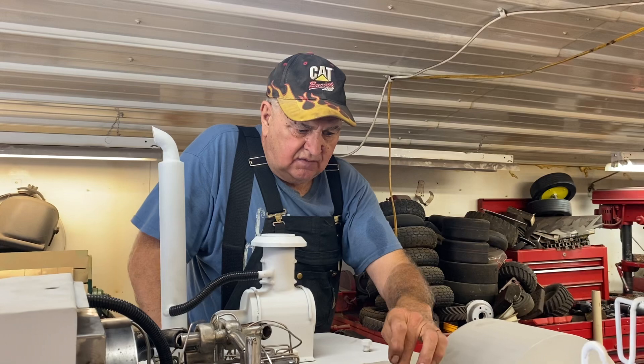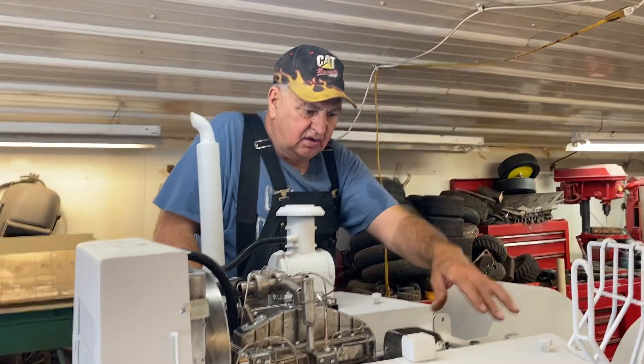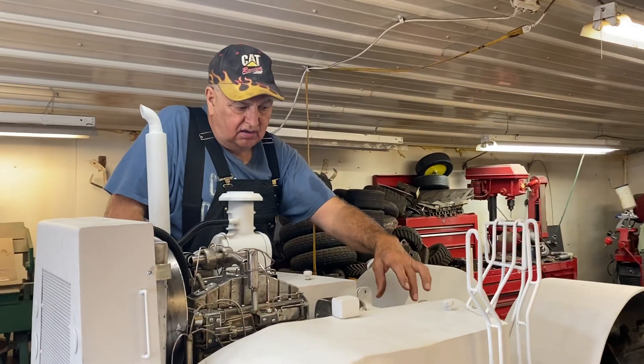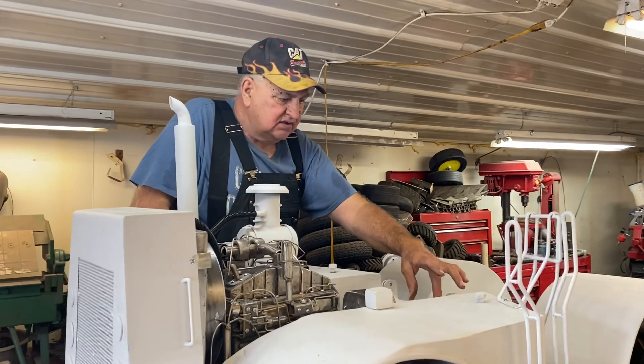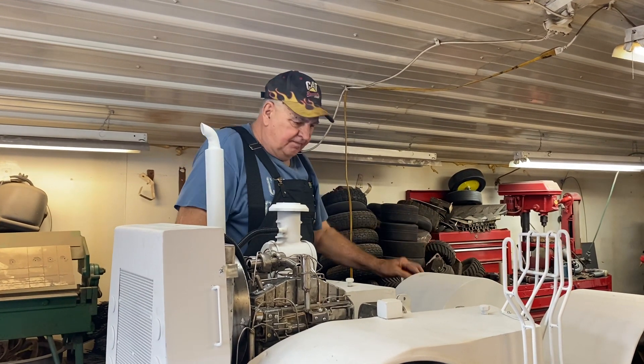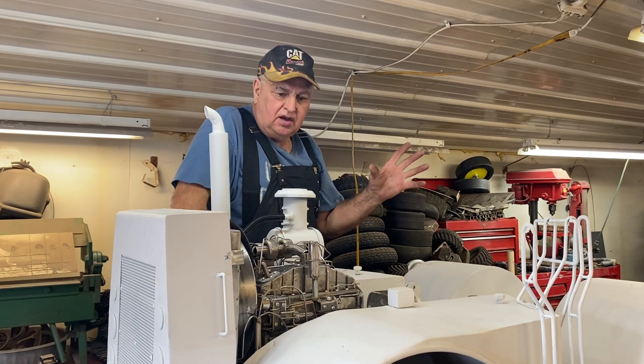Once I see the transfer case and the steering cylinders where they go, then I can start seeing where some of the other lines go. There's a lot of hydraulic lines down in here, and they all feed back into this center piece that goes back to the hydraulic coupler. So there's a lot of pieces yet to go just underneath the cab, and I'm enjoying it.